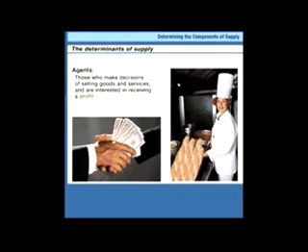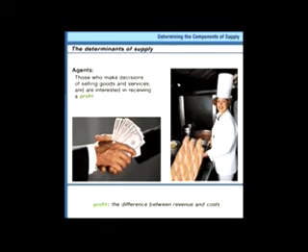Let's think now about the agents we're studying, people who offer bread for sale. These are people like bakers and other stores that are trying to make a profit by selling bread. Profit is the difference between the revenue that a company earns and its costs of providing its good or service. So any factors that influence profit, that is, any factors that influence revenue or costs, are going to have an effect on the supply decisions of firms.